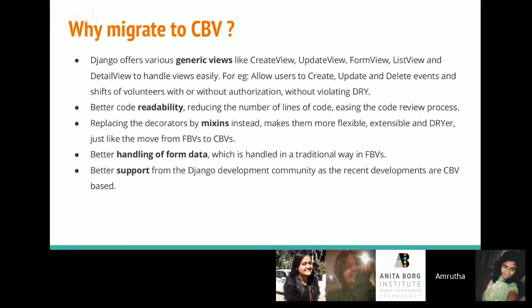Drier is the DRY principle, that is, do not repeat yourself. We never repeat anything in CBV actually. Once you write the code, we just inherit it. And we have better handling of form data. We have a generic view called form view, and with that single word, it will handle all that is needed.